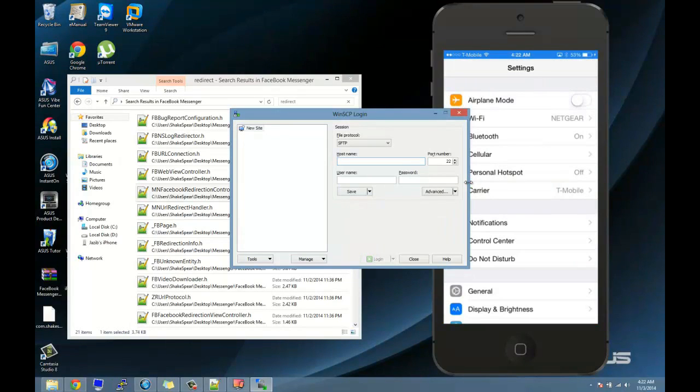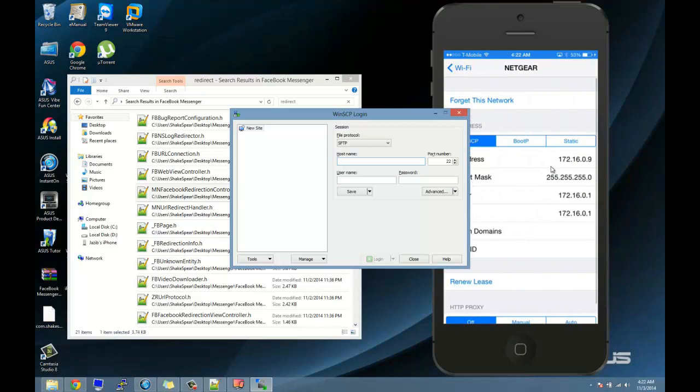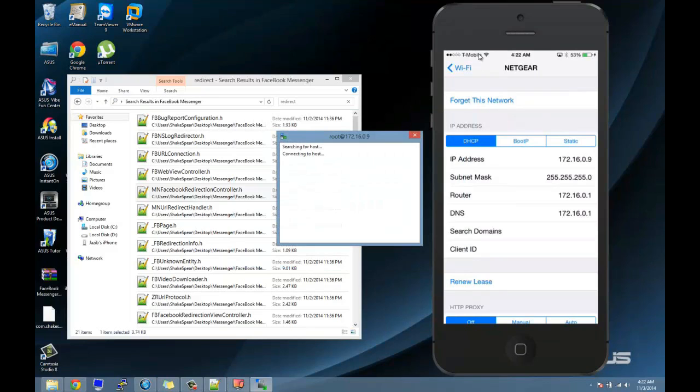Alright, so what you want to do here is go into settings, and I'm not gonna move that box. If you're getting annoyed, sucks to be you, but you'll want to type this IP address there. Yours is gonna be different, and mine is obviously different. And then for username and password, root and alpine. If you've changed it, then well, good for you. You probably know what I'm doing then.